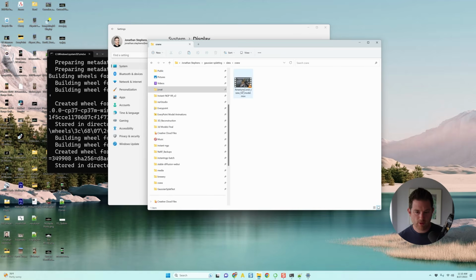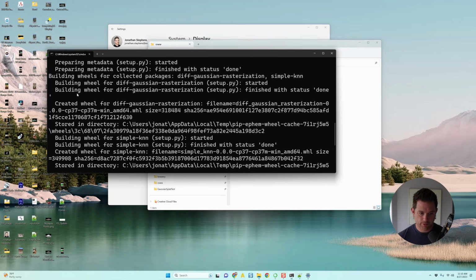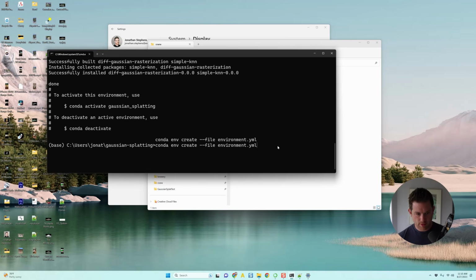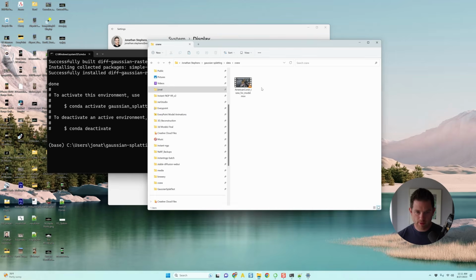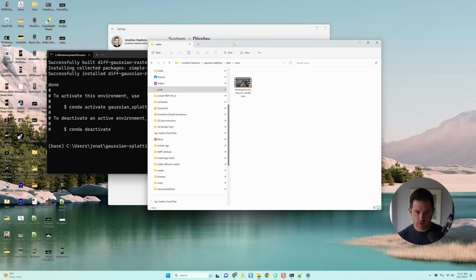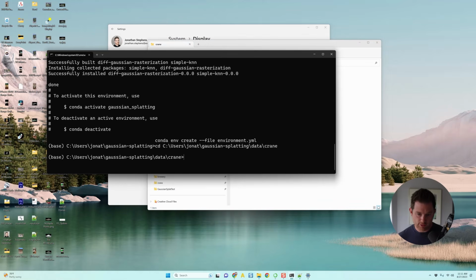And then here I need to get images because this system is optimized on photos. So I'm going to go back to my command prompt window here. And the first thing I need to do is change directory into where this video is. So CD, and then you can just copy this and paste it like so. That's one easy way to do it.